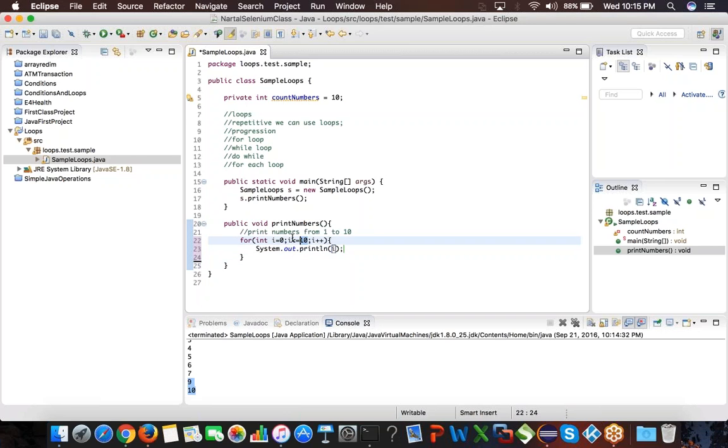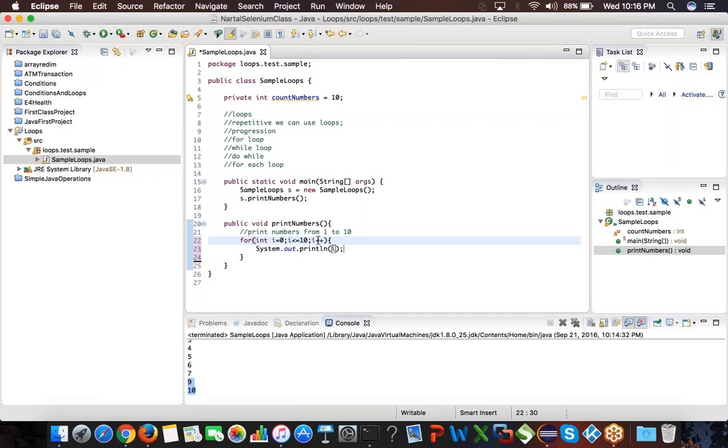So how can this statement be false or true? First of all, it goes through the initiation. It is checking if it is 0. Once that is 0, 0 is less than or equal to 10. It is checking, okay, it is correct, it is still true. 0 is less than or equal to 10, correct. So then it will go inside. Once it goes inside, it will start printing 0.